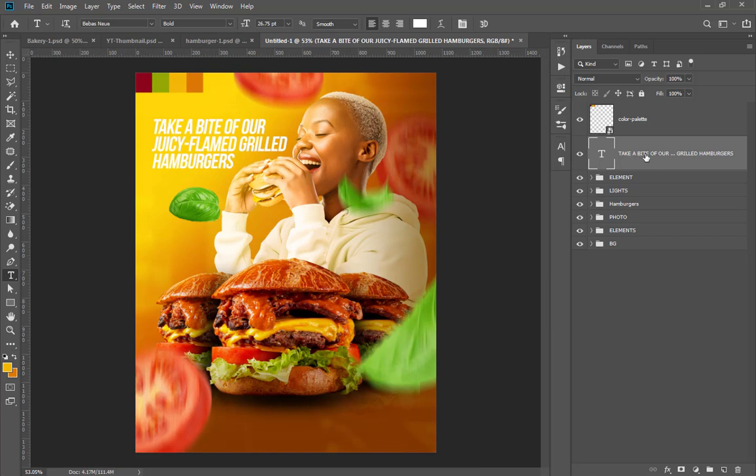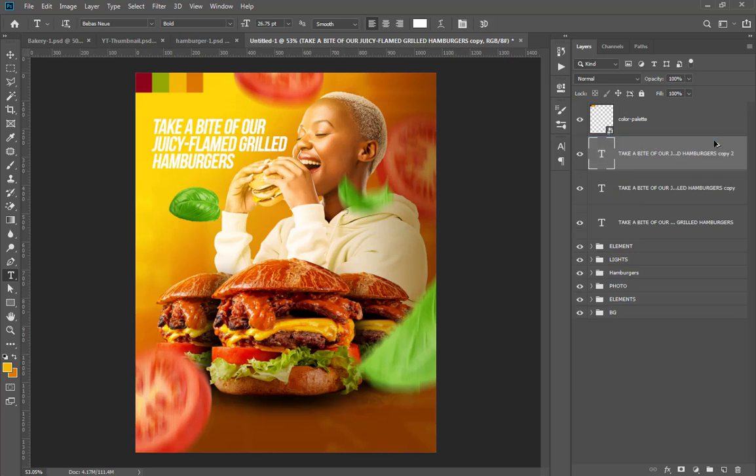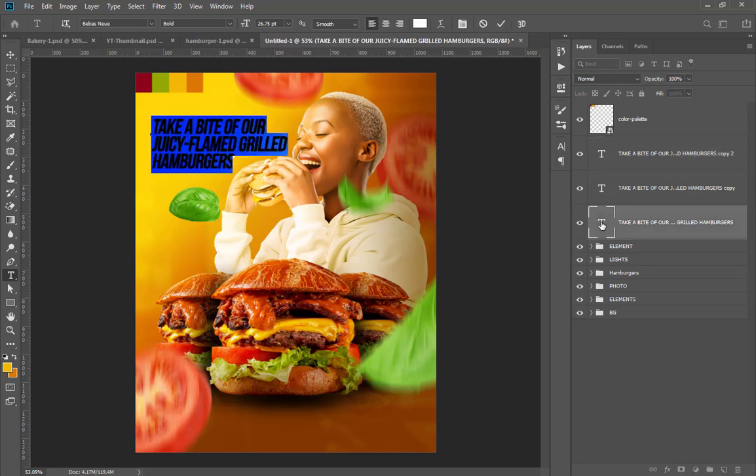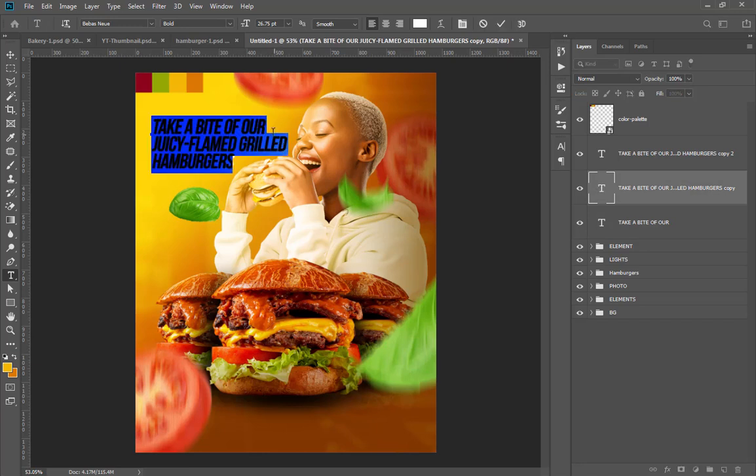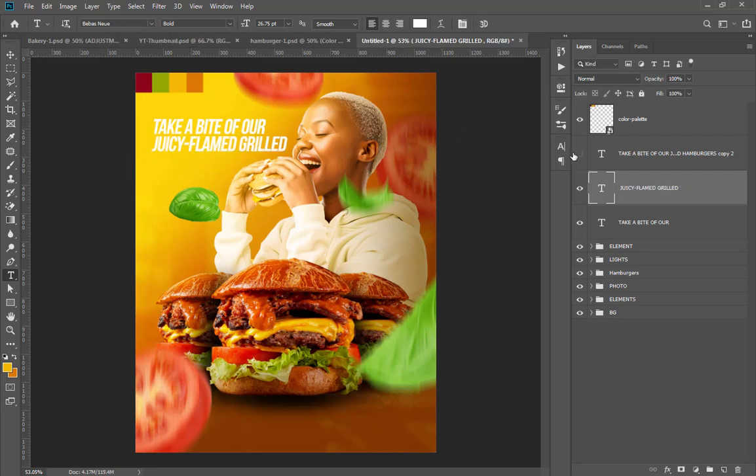We want to create all the text in different lines, so let's duplicate it 2 times so that every text will be on its own line. So let's do that. Let's do the edits.